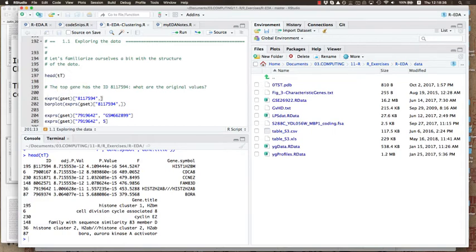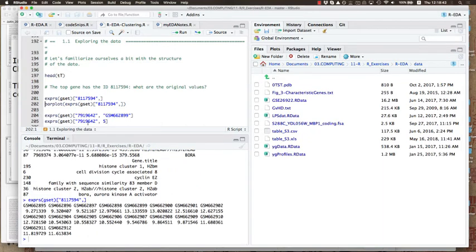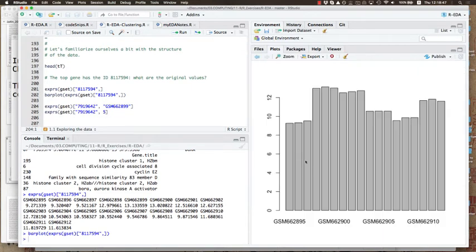And this ID here, I can pull that out. I can look at the expression values, or I can plot them as a bar plot. That kind of looks similar to the plots which we've seen on the GEO2R website. So our group 0, group 1, 2, 3, 4, and 5. The expression values are relatively constant, and they go up, and then they slowly come down. And each triplet of three replicates is highly similar.